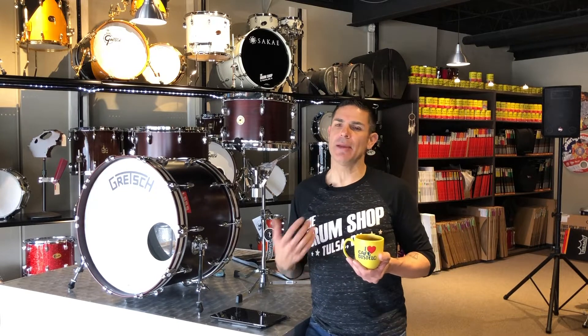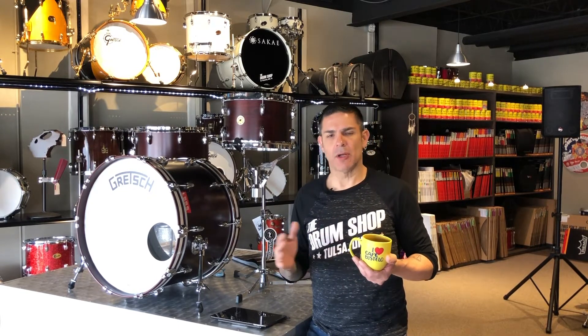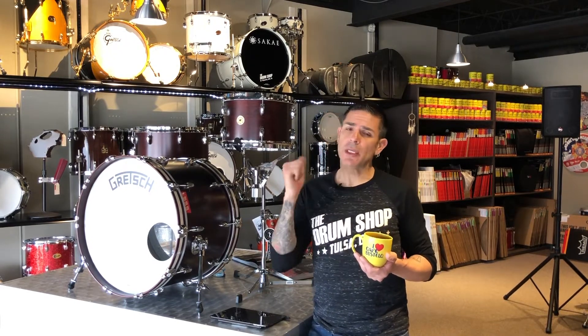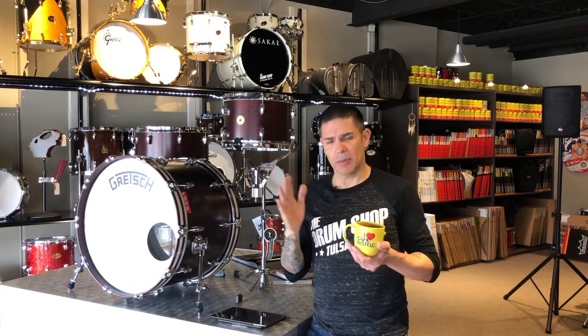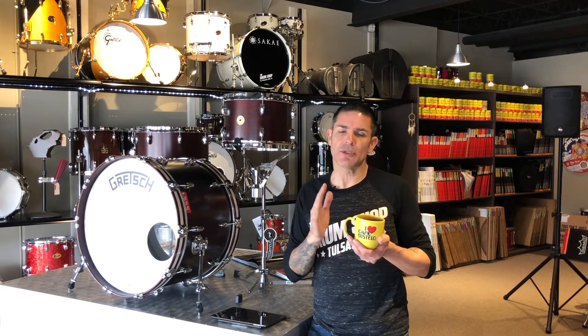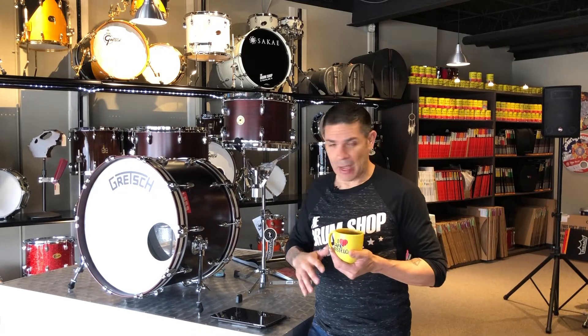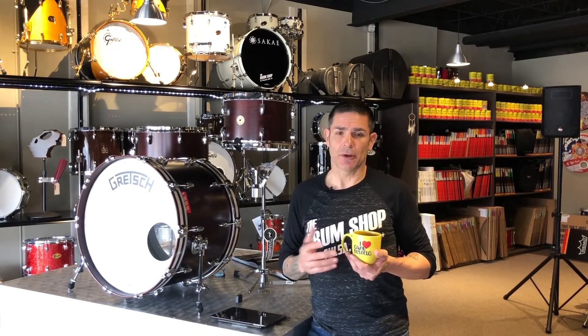We're going to relate that to the great Gretsch sound. I'm going to say it's paying attention to all the small details and the thinner shells. I'm also going to equate it to the poplar core, which gives the drums a little bit more top-end, a little more attack, a little more bite — but keeping the shells thin and sandwiching them in maple really brings out that rounder, more bottom-heavy note. I like these drums. I think they're really pretty and they just sound incredible.